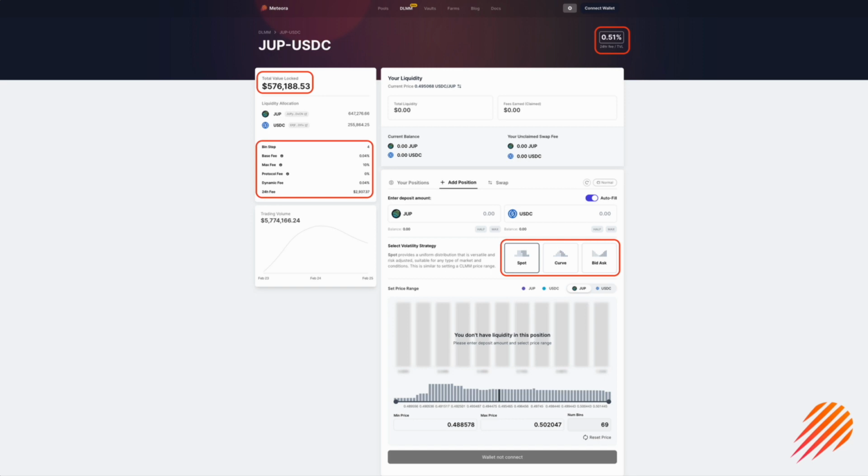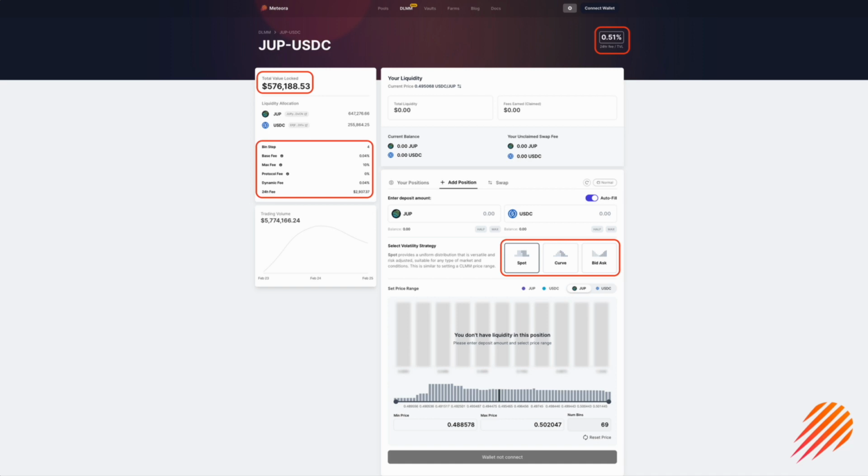There is also a maximum fee that can be reached thanks to the dynamic fee mechanism. This mechanism increases the fees as volatility picks up, as a way to offset potential liquidity providers' losses in a high volatility environment. This is particularly useful, as it reduces the maintenance on one's position, so that instead of having to constantly switch pools as volatility picks up, Meteora helps by adjusting the fees itself within the pool. However, this may not be enough sometimes, and you may still be required to switch pools, but we will see that more in depth later.